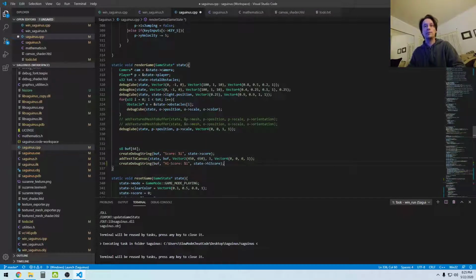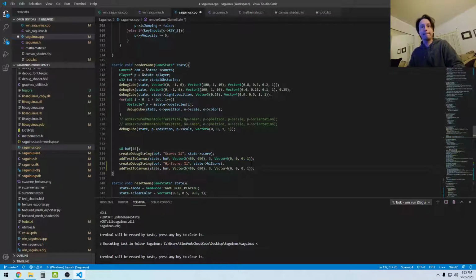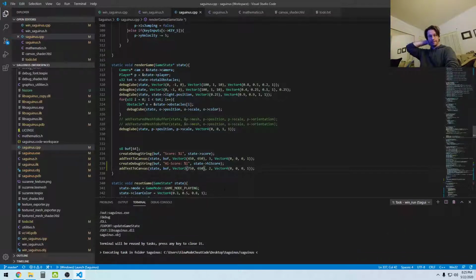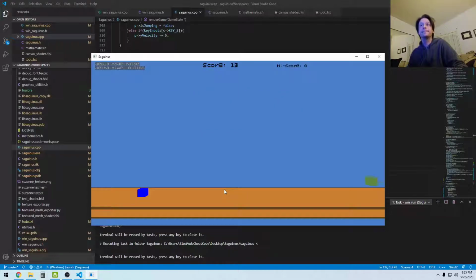It's not a debug print. And let's see, we'll make it smaller, and we'll just put it much further to the right. Here we go.